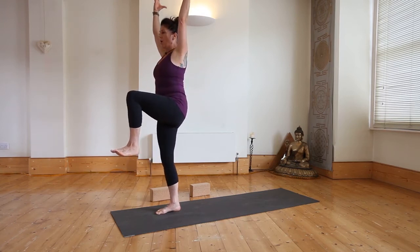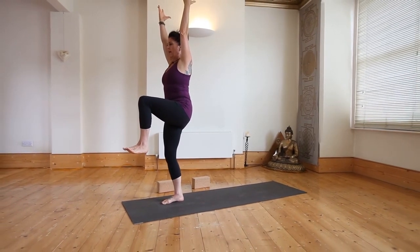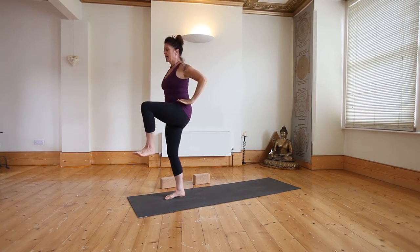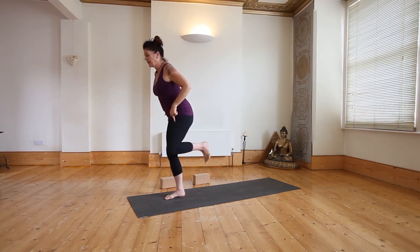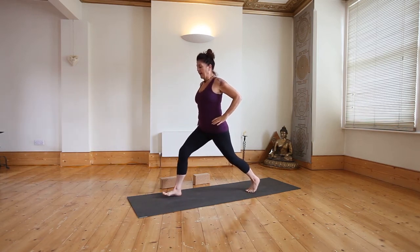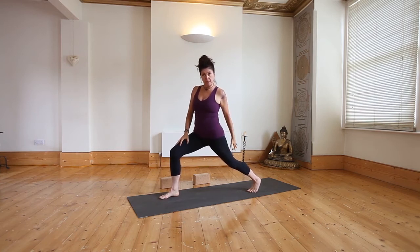Maybe reaching all the way up towards the ceiling. Another little pulse there, hugging the navel in. And then as you exhale, hands to the hips, and fold that back leg behind you, stretch the toes out, and find a nice high lunge. So the right knee bends 90 degrees, the left heel is up, and the left thigh is strong.